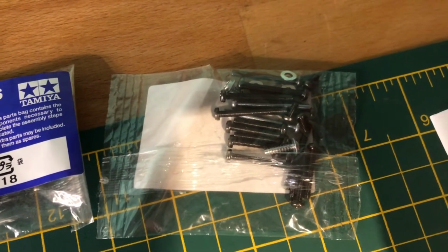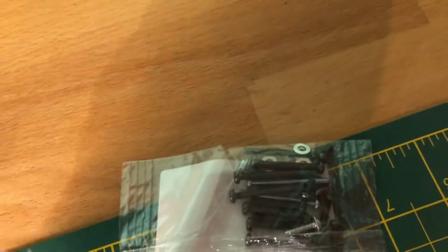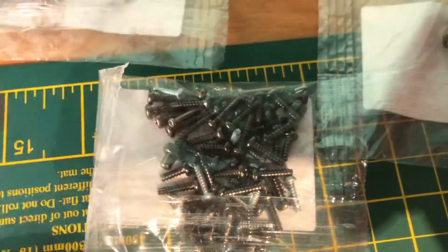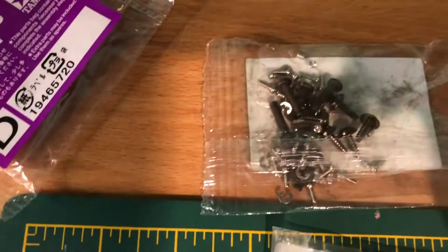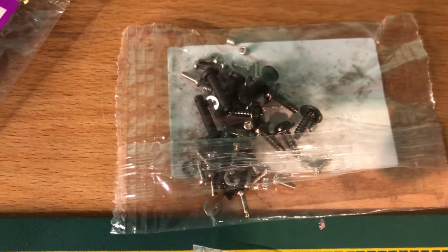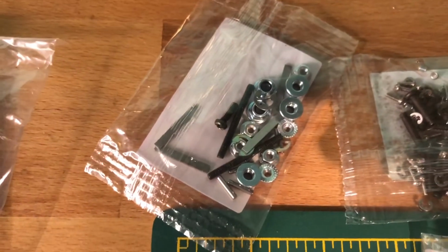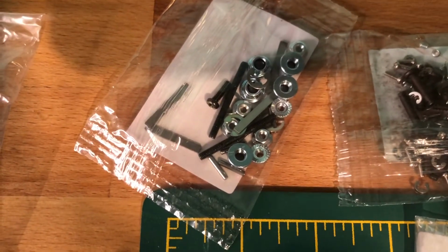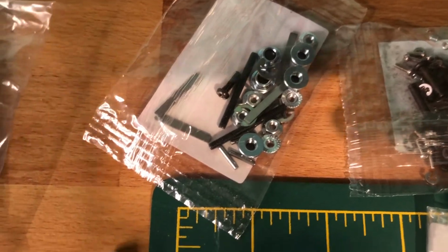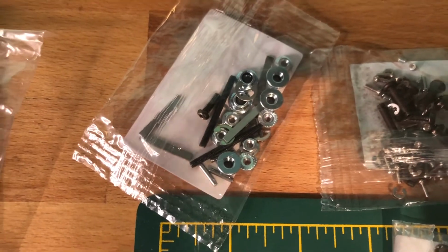Parts bag A, we've got some standard screws in there by the looks of it. I don't know what we're going to be doing with those. Bag B, all the self tappers are in there. C, I've got some of the smaller screws and some little C clips there. And bag D, we've got some wheel nuts and some other bits and pieces. Looks like there's the little bars to go into the gearbox and stuff in there. We won't be using some of those wheel nuts. We've got some others to go on this one.